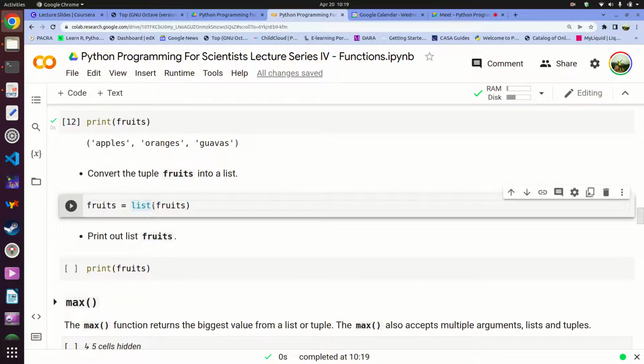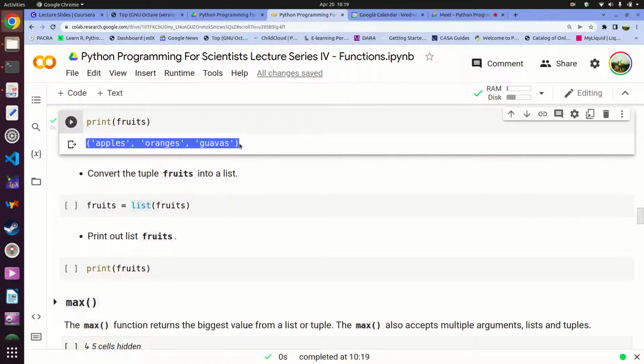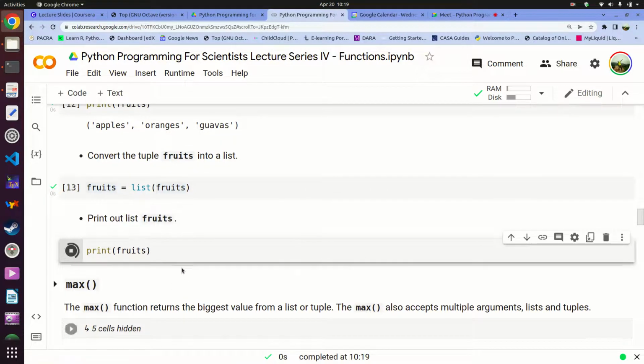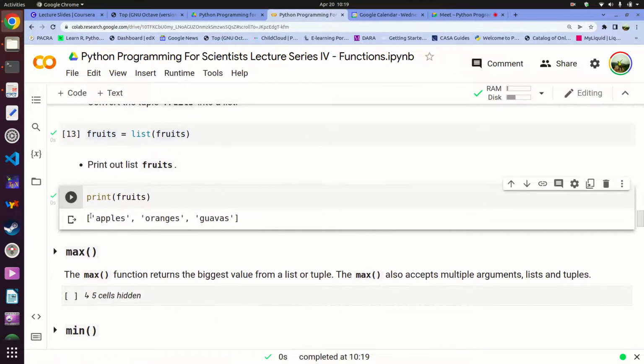This function will make a copy of this tuple, change it into a list, then save it back into the variable fruits. This here is an assignment operator. Basically, it says whatever is on this side, store it on the left-hand side. So if you make a printout of fruits, you see that fruits is now holding a list.